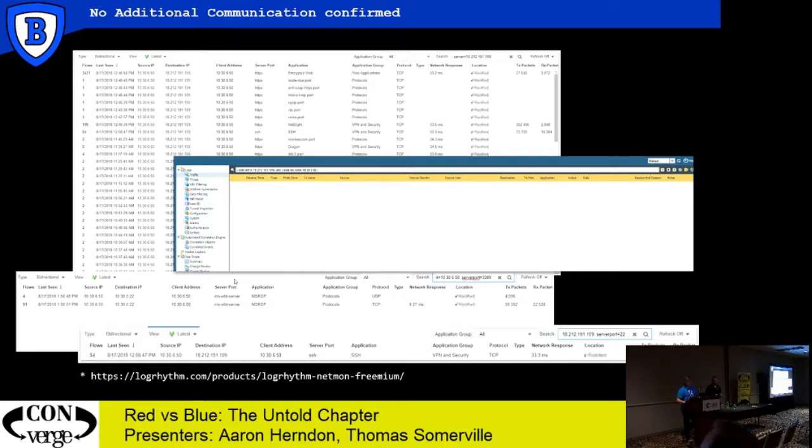I can also take a look at some of the other protocols he was using. I know he used SSH. I know that he was using RDP. So I'm going to take a look for any RDP activity from that compromised workstation to any other device, and I do only see activity to that server. So I feel like the attacker has not gotten too far. He's communicating through that workstation, and it looks like he's pivoted out to that dev server, but that's about it.